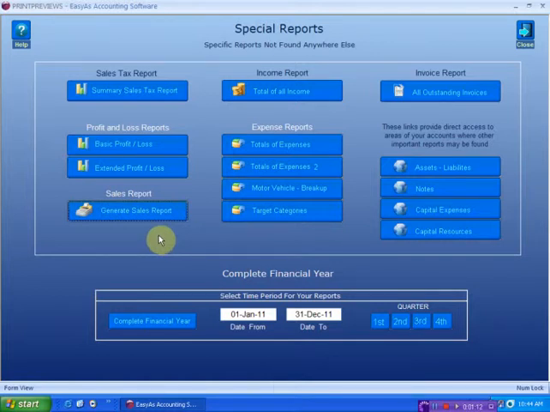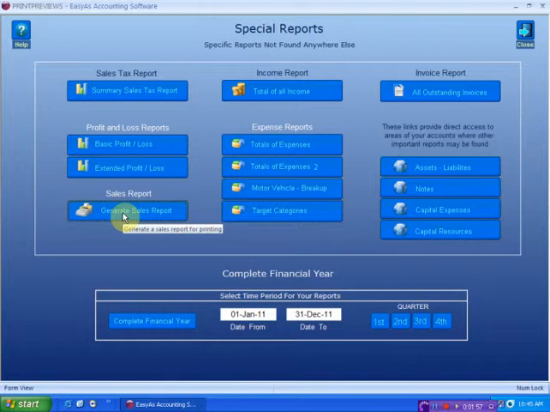Now, this report uses the information from your invoices, because naturally, if you've invoiced a client, then that's a sale. It won't use it from any other area of the program. It has to come from an invoice. If you have not included a sale of an item on an invoice, it will not show up on the sales report. Just be aware of that, folks. So if you've sold something as a cash sale, but you wanted that to be included in your sales report, you need to add that somewhere on an invoice.